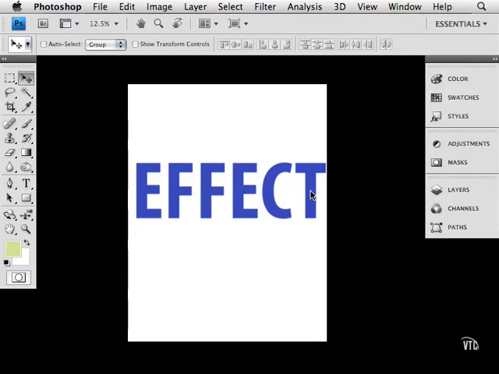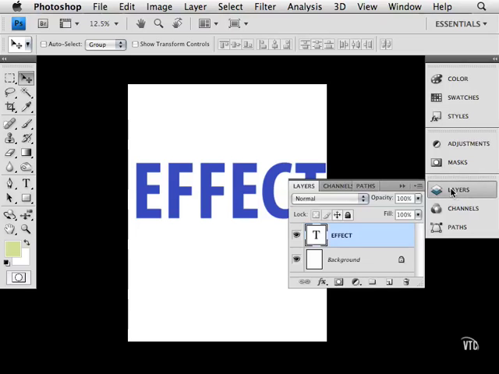Working with type is really interesting, but this is Photoshop, and sometimes you'll want to apply some of the many filters on your text. But because it's still text, and it's a font that can still be changed, and the colors can be changed, and all that other kinds of stuff, it still is not what Photoshop needs to create special effects, which 9 times out of 10 requires pixels.